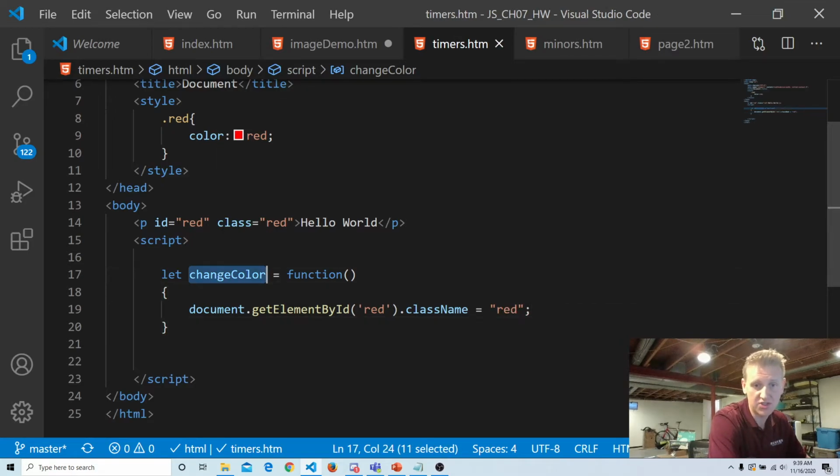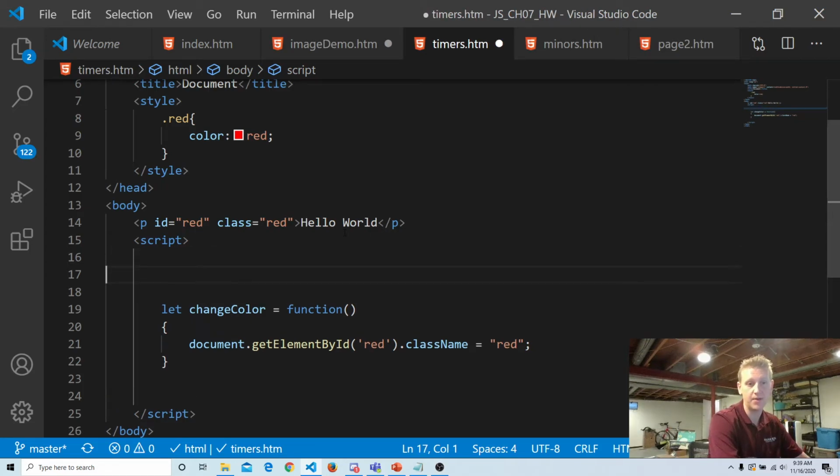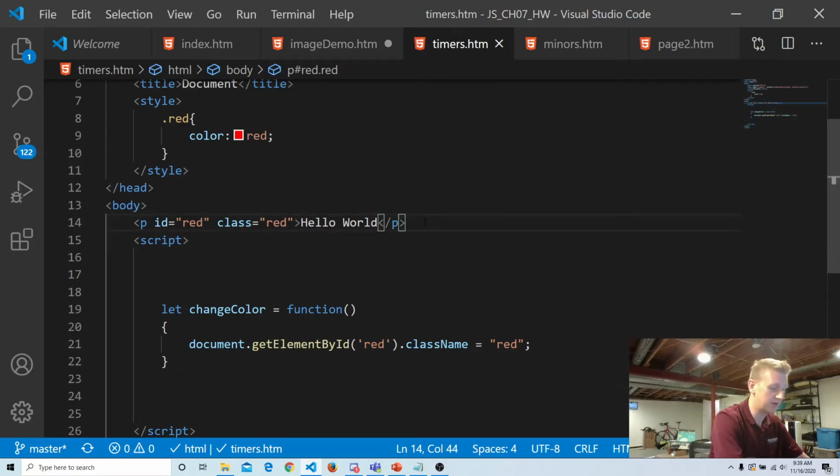This function targets the ID of red and adds a class name of red. As of right now, we would probably do this on a button click, is probably what we would typically do.